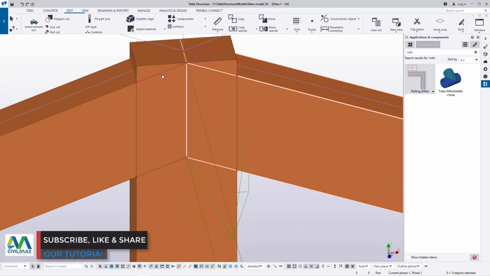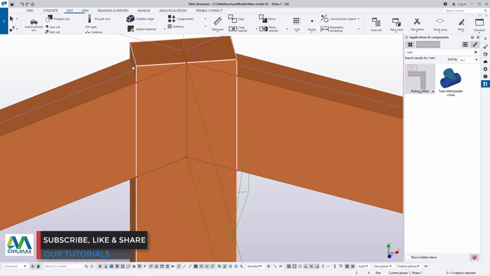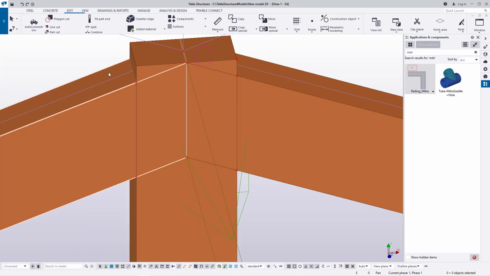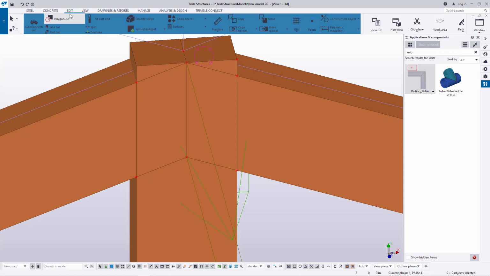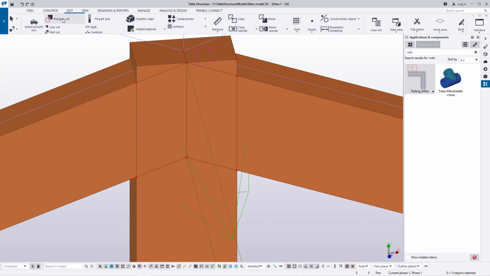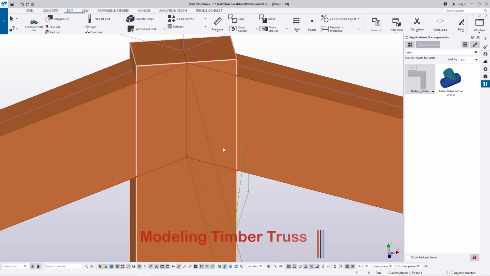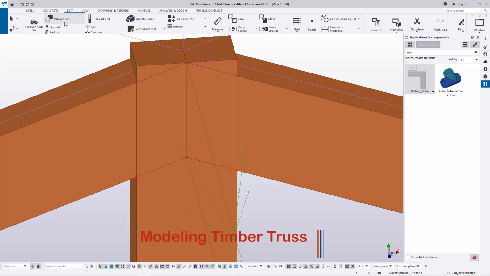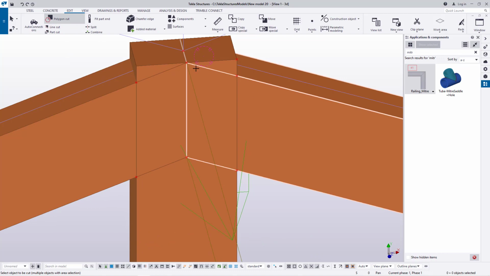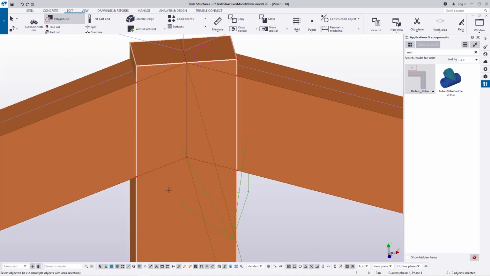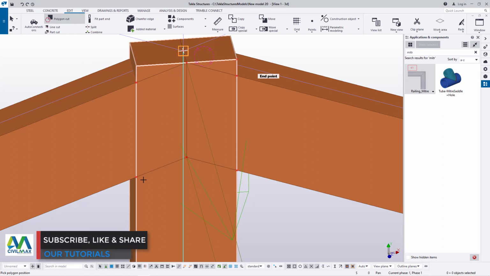The moment you've defined a contour like this, we want to cut off this extended member of this profile. To cut it off, we just come to edit. Under edit, you'll get these three tools: polygon cut, line cut, and part cut. In this particular case, after defining your contour points, I'll come to polygon cut and follow the profile, creating a polygon. The moment you activate this, just select the component you want to cut off using the polygon cut option, and start with the first point.